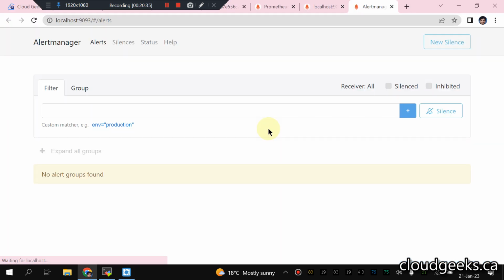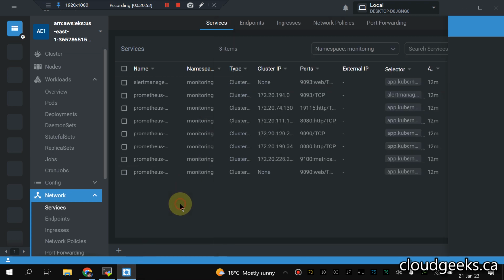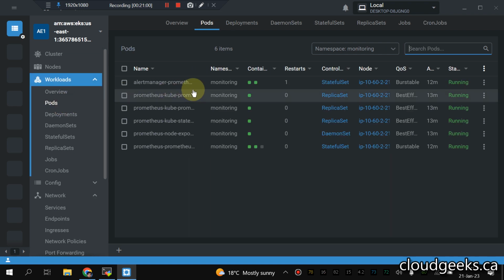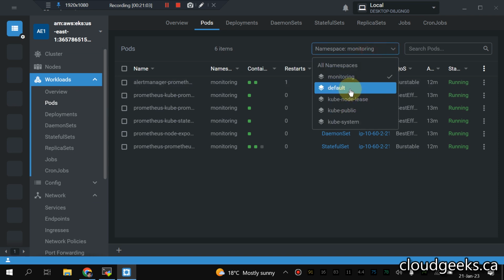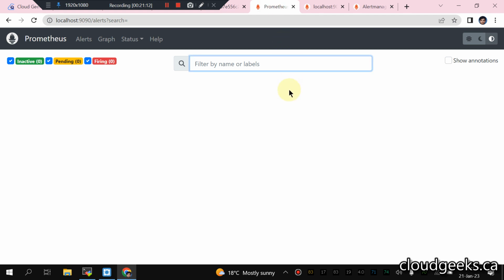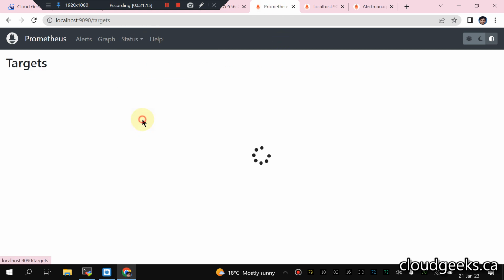So guys, this is our alert manager. When we break our application, it is going to show the application alert here, and it will show all the stuff. One thing I need to tell you is that monitoring is actually monitoring those paths, not your pods. Let me show you and you will see the difference. If I navigate to the default application and want to show you from Prometheus, navigate to the targets section.